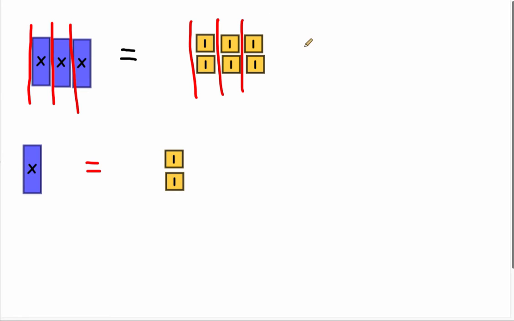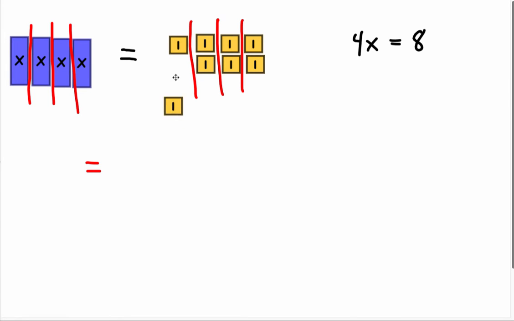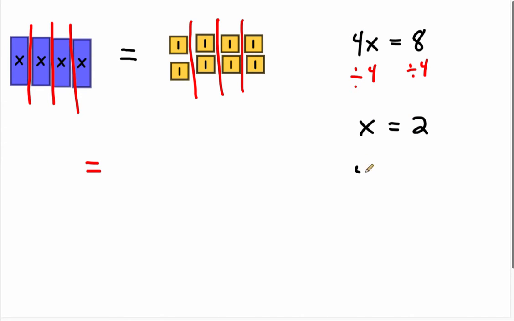How are we going to see this most often written in our work? In the future, it'll look like this: four x equals eight. That's what we started with — four x equals eight ones. To solve that, we can use the division property of equality and divide by four on both sides, which is what we did visually. Dividing both sides by four, we get x because four x divided into four groups becomes one x, and eight divided by four is two. We can check that: four times two equals eight.